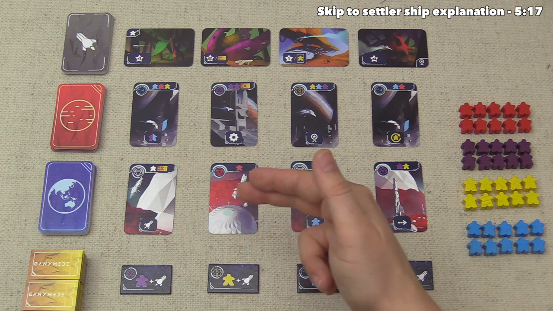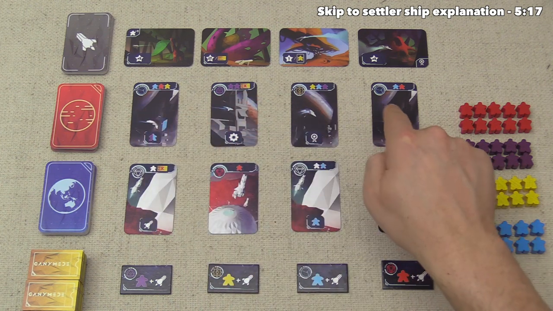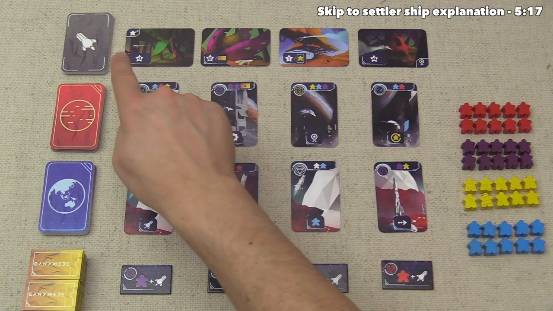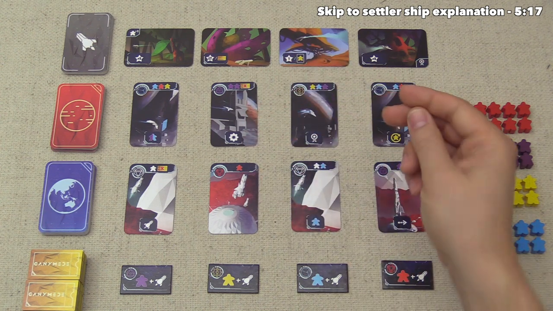Now what these do is they will transfer a certain type of worker from Earth over to Mars, and likewise, these cards will transfer certain sets of workers from Mars all the way over to Ganymede. Lastly, these cards up here are more settler ships that we can pick up once we start to actually send some people out of the solar system.